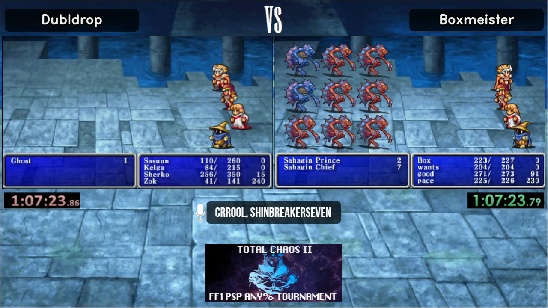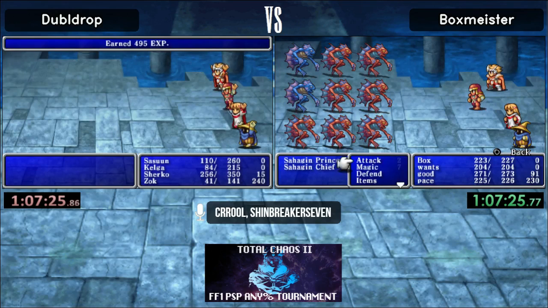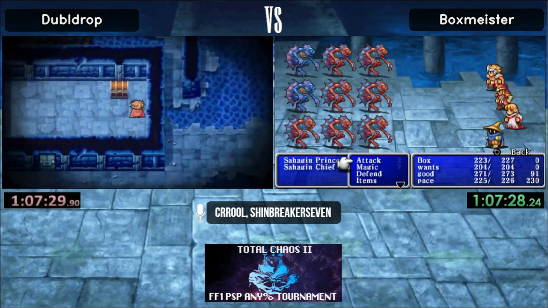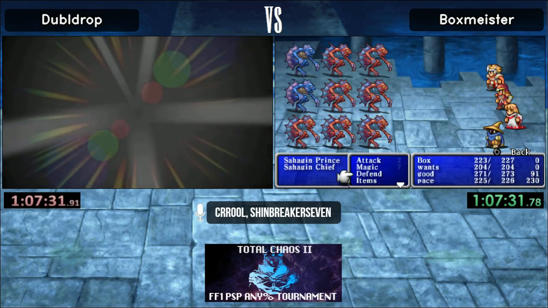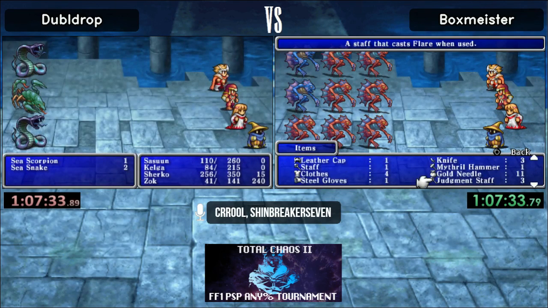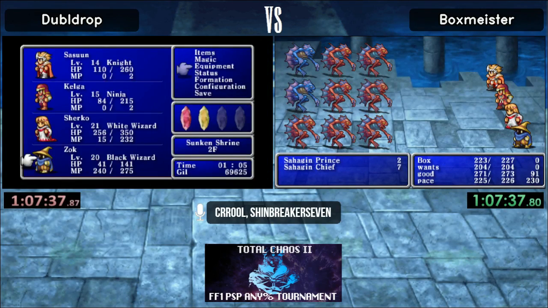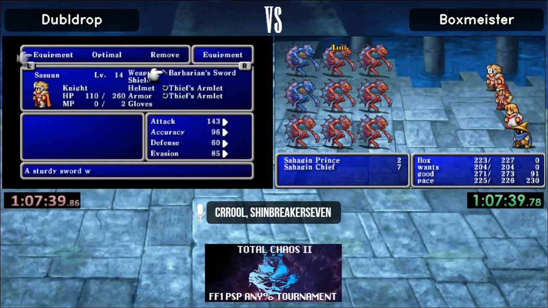Double's been getting a lot of unrunnable encounters in this shrine, so it is potentially an area where Boxmeister could catch up some. Unfortunately, he did try to run from an unrunnable encounter. Just got kind of on autopilot holding the L and R buttons. It's something that all of us still do occasionally.